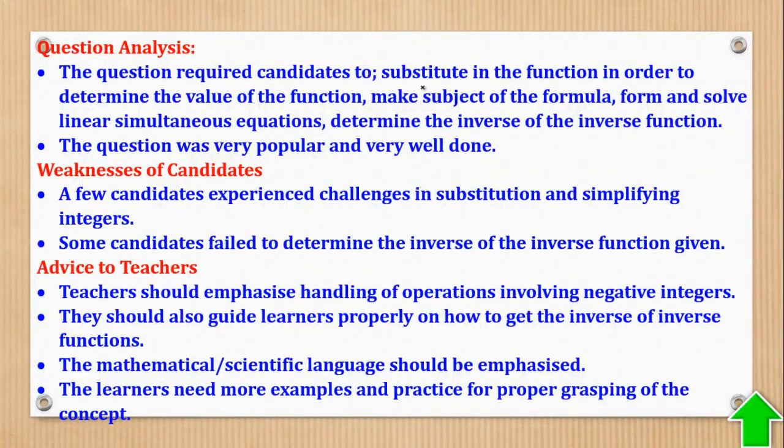So the question required candidates to substitute in the function in order to determine the value of the function, then make the subject of the formula, form and solve linear simultaneous equations, determine the inverse of the function. So the question was very popular and well done. A few candidates experienced challenges in substituting and simplifying integers. Some candidates failed to determine the inverse of the function.